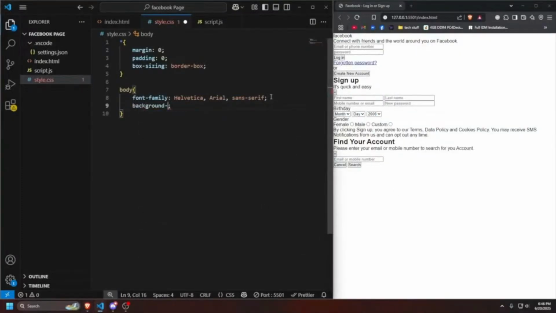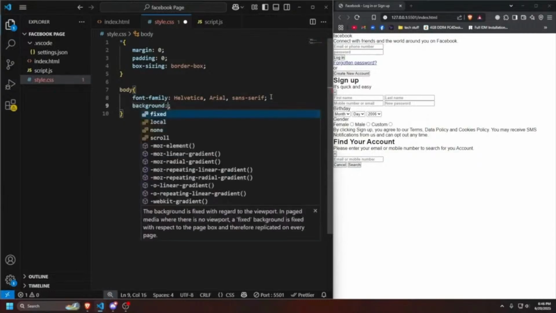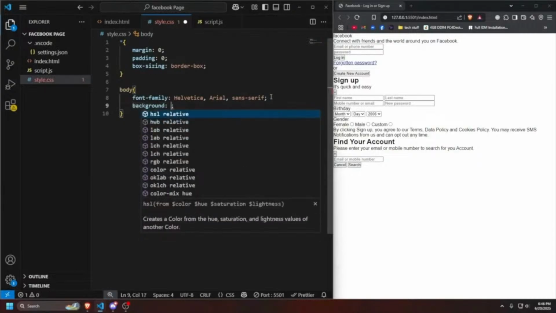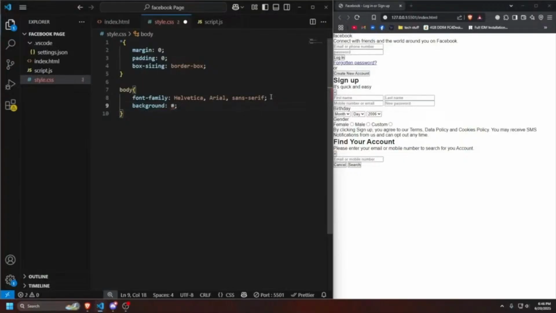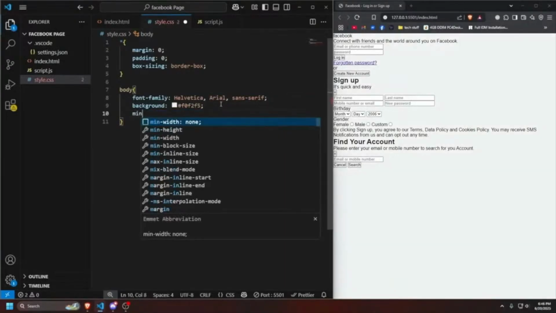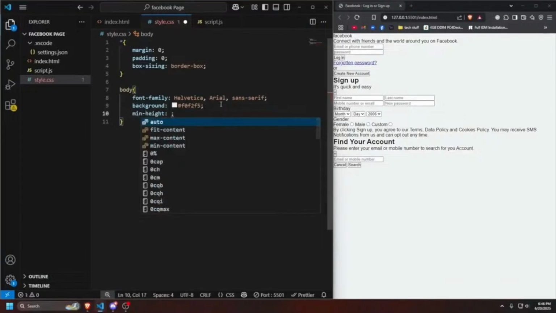We'll give a color for the background, and that color will be F0F2F5. There you go. And we'll give a minimum height of 100vh.